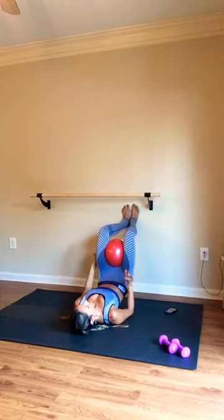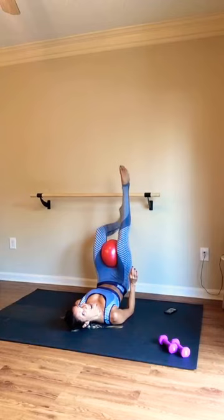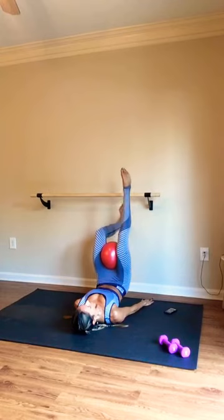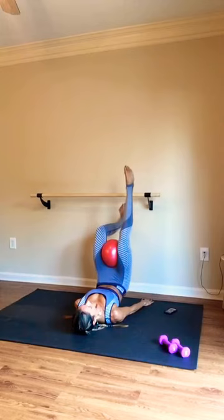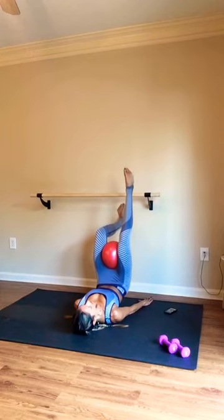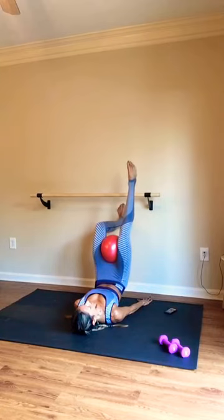Now check it out. We're going to go deep into that right thigh. So left leg is going to go all the way up. Yes, down, up an inch, down an inch. Try not to let go of the ball here. Four more. Three, two, let's take it up, three, two, one. So you go up, up, up, down an inch. Four.